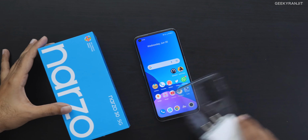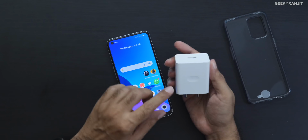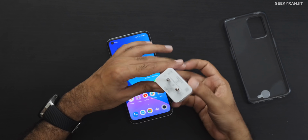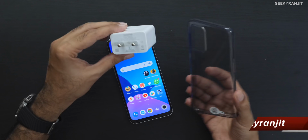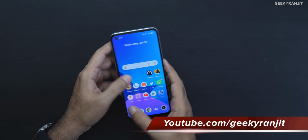First, let me show what comes inside the box. This is the box. We'll just keep that to the side. Obviously, we get the smartphone. We get this charger. This looks like a massive big charger, but this is just an 18-watt charger. And we also get this case in the box. So I'll just keep this to the side, and let's look at this handset itself, and I'll divide it between the pros and cons so that you can make an informed decision. How is this smartphone for your needs?